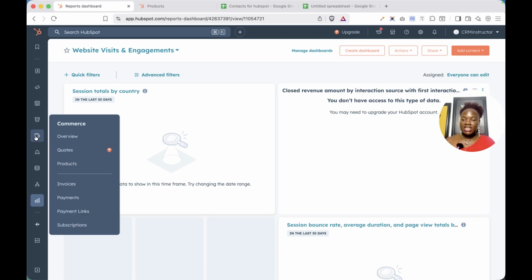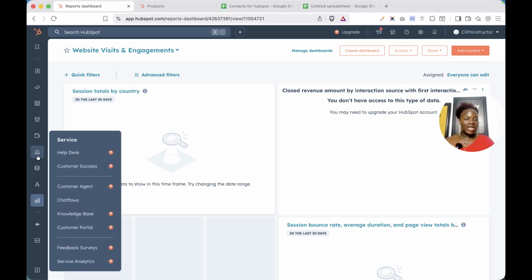If you go to the next part, which is commerce, this is for if you are buying and selling in HubSpot. You can create quotes, you can create the various products that you sell in your business and add them to HubSpot. You can create invoices, payments, and payment links. When you connect your Stripe to HubSpot, you will be able to do all of this, especially the payment links. When you send that payment link to your contact, they can pay, and HubSpot is going to track that payment coming in from that contact. It is actually very amazing.